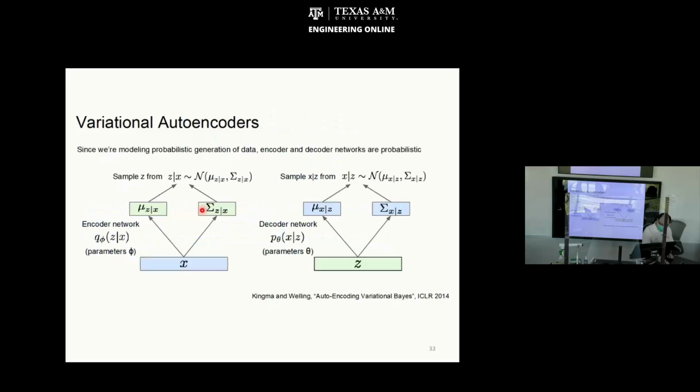Okay? Let me try to give you the answer here. So again, we have encoder and decoder networks, right? And they are probabilistic. Let's remember that we started with a decoder network, which is complex, and the p of z is simple, right? And the decoder network basically has a mean and the covariance, so that's how we can sample from this probabilistic distribution. Then we additionally had to introduce the encoder network parameterized by phi, okay?